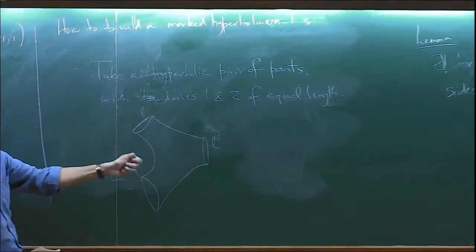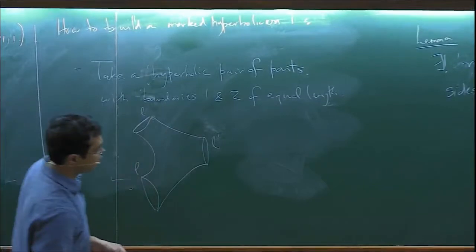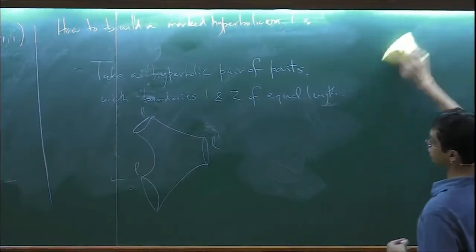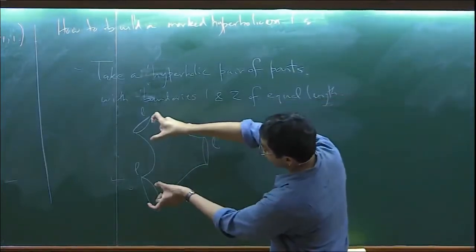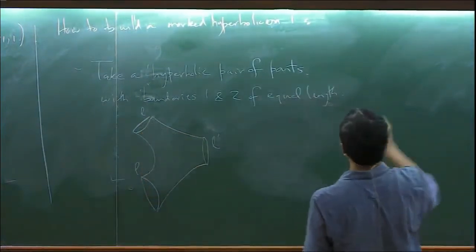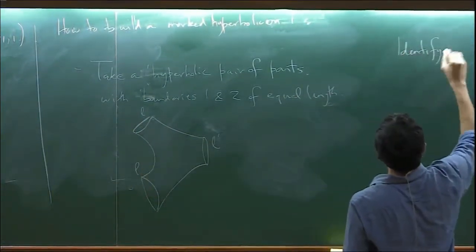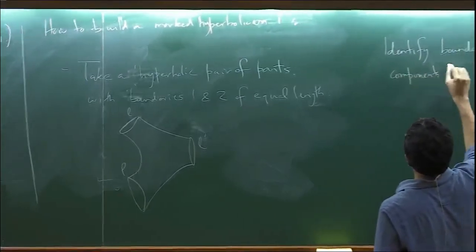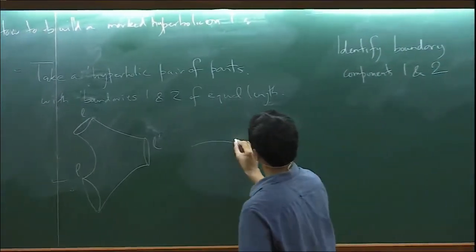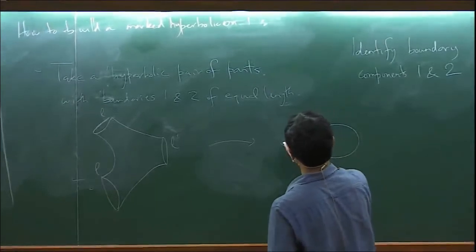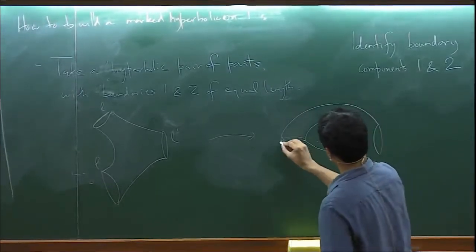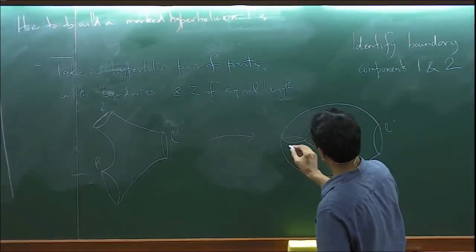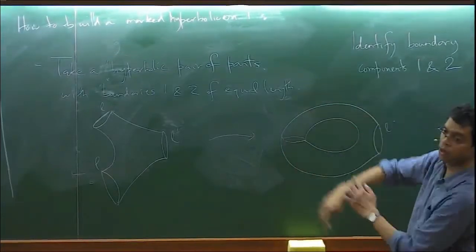Okay, so you start with such a hyperbolic pair of pants, and the way to get a one-hole torus out of it is to then identify these two boundaries. Identify these boundaries of equal lengths, boundary components 1 and 2. If you identify them, then there'll be a boundary of length L prime, and these have gotten identified to some closed geodesic on a one-hole torus.